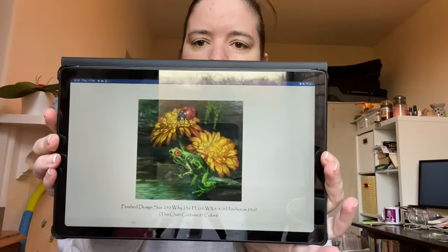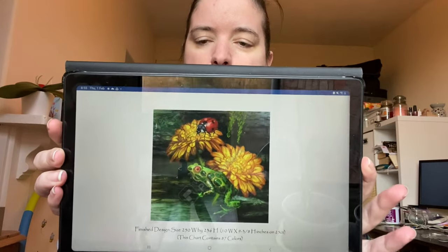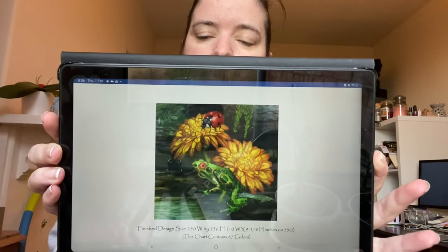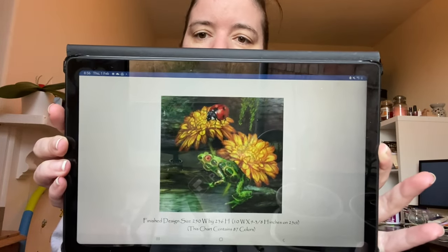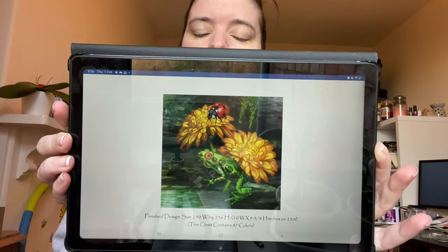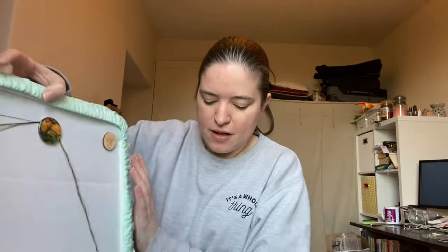The other pattern I've worked on in January is actually the stitch along that was run by Heaven and Earth Designs for this year. Unfortunately you did need to sign up for this before the end of December so it's not currently available anymore, but there were 10 charts to choose from for the Heaven and Earth stitch along. You have to excuse the glare as I am sitting in front of a window, but I chose this picture of the frog and the ladybird. This is a part of a crop from a chart called Forest Fairy by Ciro Marchetti. The full chart is available on the Heaven and Earth website, but this is just a part of it cropped down especially for this stitch along — Forest Fairy number three. This was a new start on the 1st of January and for January with this one I've managed to get in a total of 1,757 stitches.